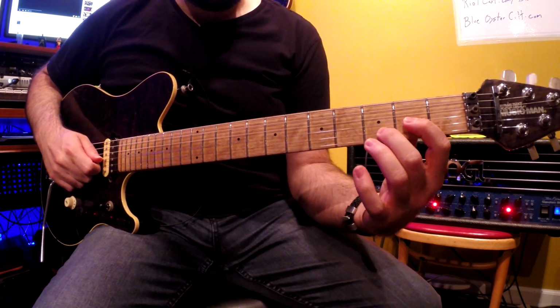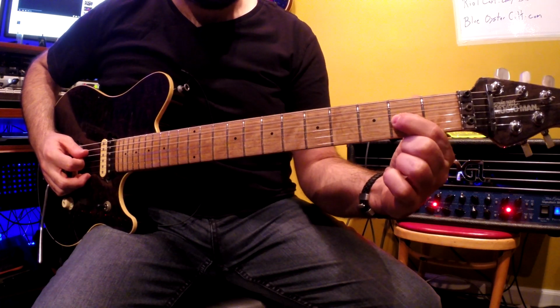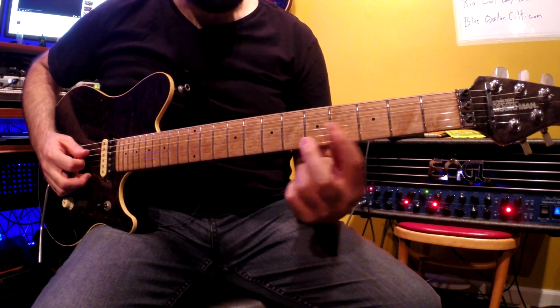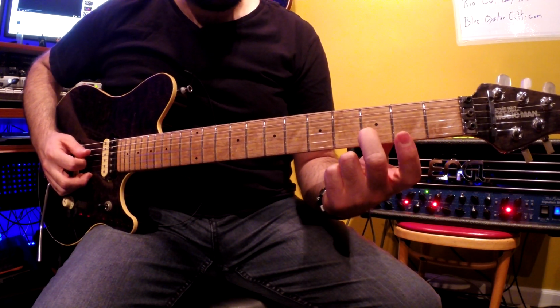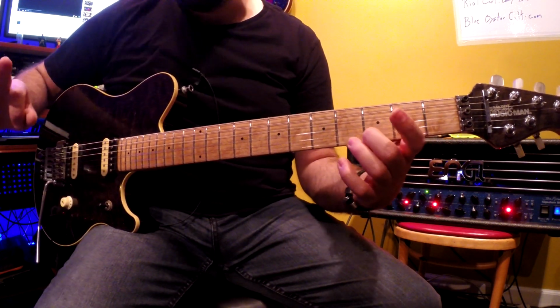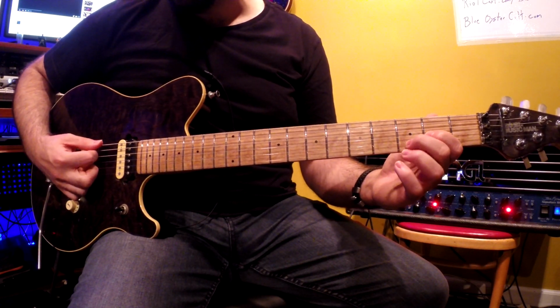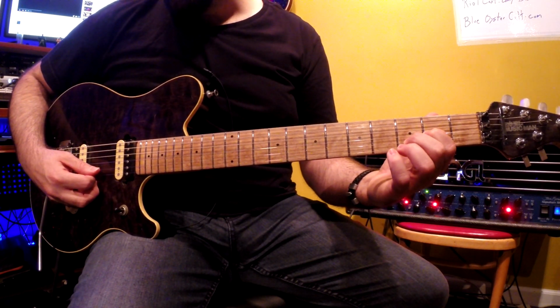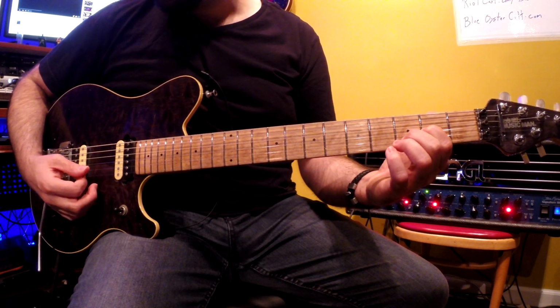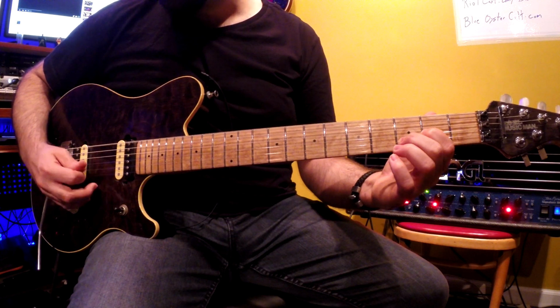You start with this shape here, and that's just your first finger on the second fret of the third string and your middle finger on the third fret of the second string, or the B string. So here's how you pick this. Open D, the low D string, third string, second string, first string, second string, third string.